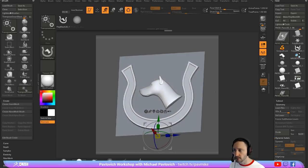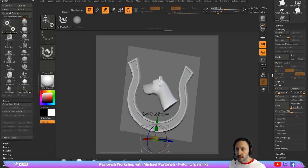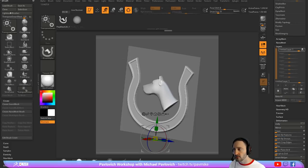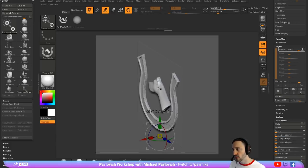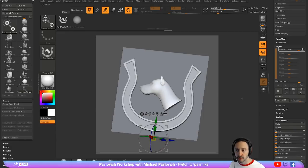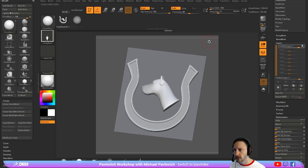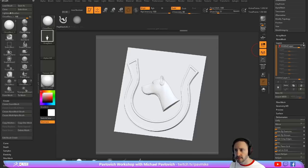I'm also going to go back to my gizmo. And if you wanted to use this as a vector displacement, you could too, although it's just going to act like an alpha, so there's probably not a lot of point to that. So we got this. We're recording on our layer here. So if I like this, I can go ahead and unmask, and then I can click over here, and that'll go out of record mode.